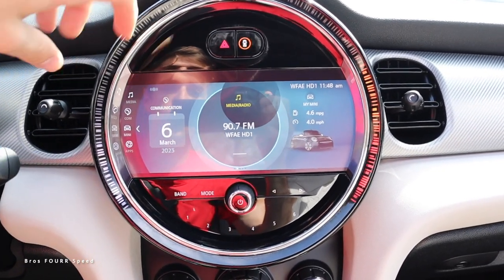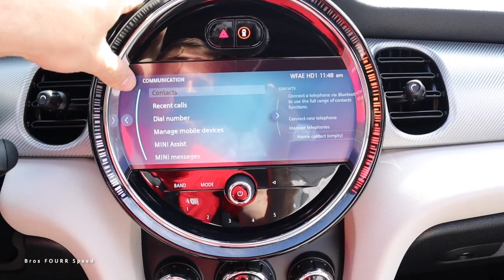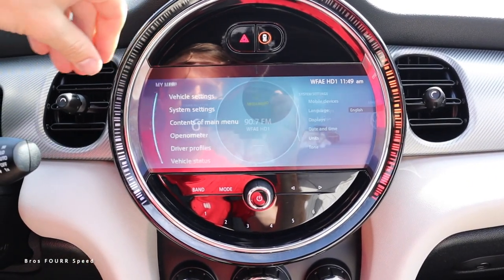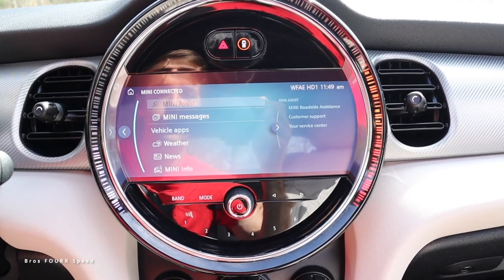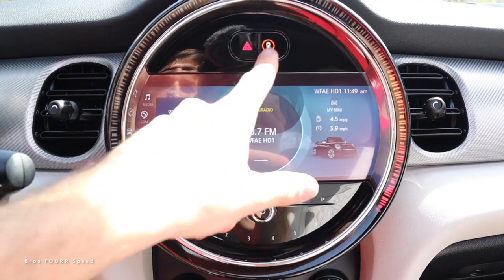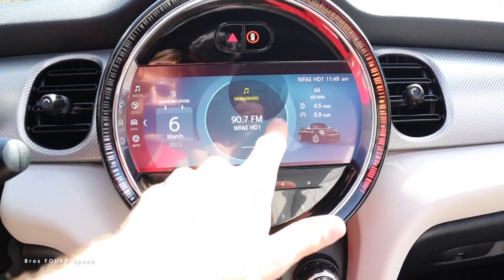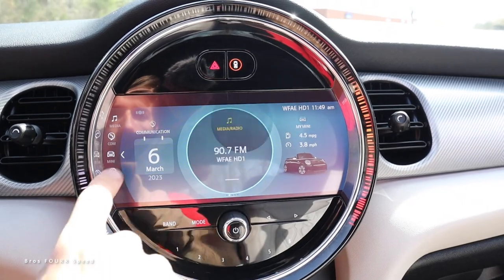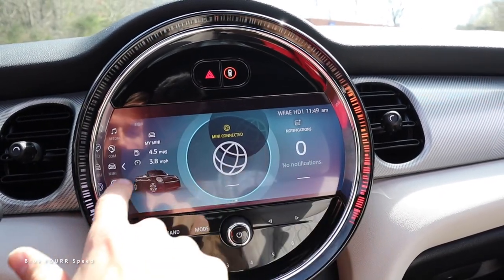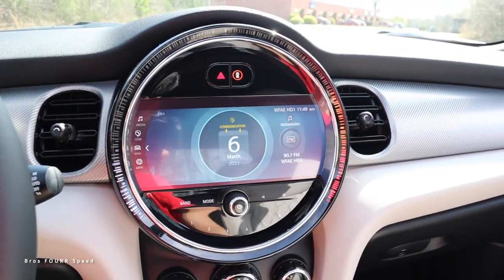This is a touchscreen system — on the left side you can quickly get into media and your phone when paired. There's also a 'Mini' section where clicking through lets you adjust various settings. A few apps are available just underneath that. It's a pretty simple, straightforward system. You'll notice that a lot of these controls, like intelligent safety, come out of BMW — Mini Cooper is of course partnered with BMW. On the home screen you can swipe over for My Mini, Mini Connected, radio, stats, and even notifications.